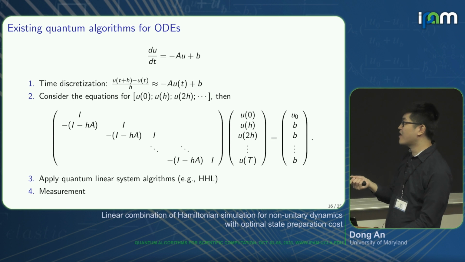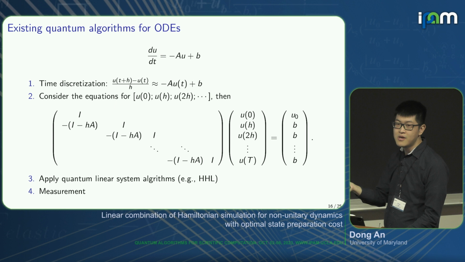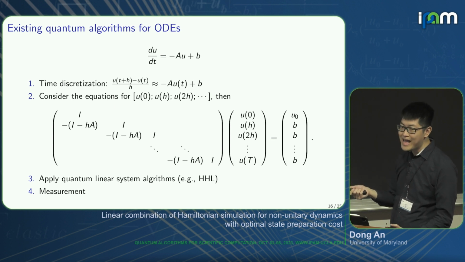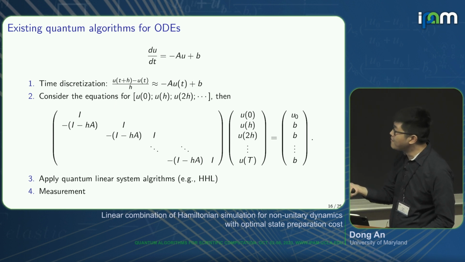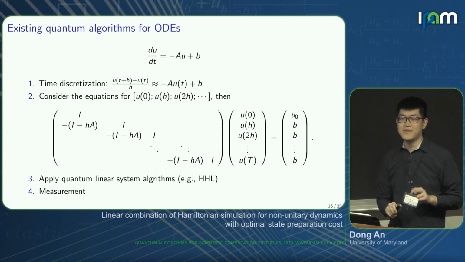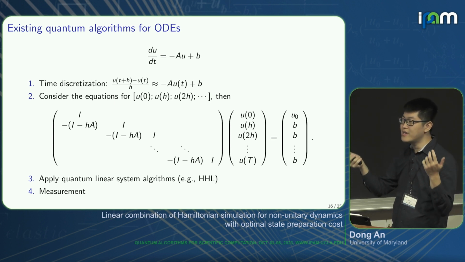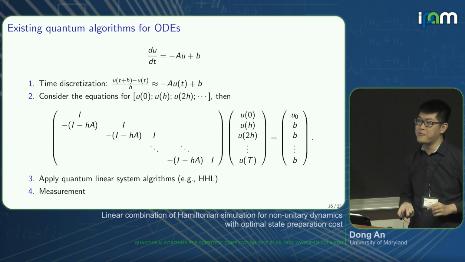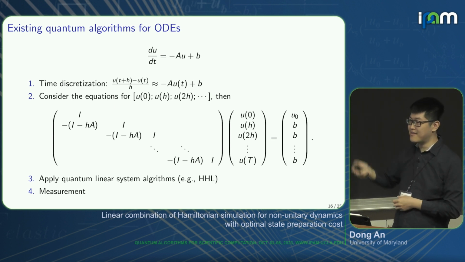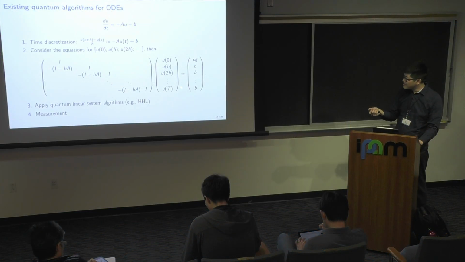What do we mean by high state preparation cost? Because here I'm transferring the original differential equation to a large linear system, and in the linear system algorithm we need multiple copies of the right-hand side. The reason is that even for the linear system problem, it is not a unitary problem. So we have some post-selection and post-processing, and we need to run the entire algorithm again and again, and we also have some applications inside the algorithm. So in this approach, we need multiple copies of the right-hand side, and especially multiple copies of this U0.